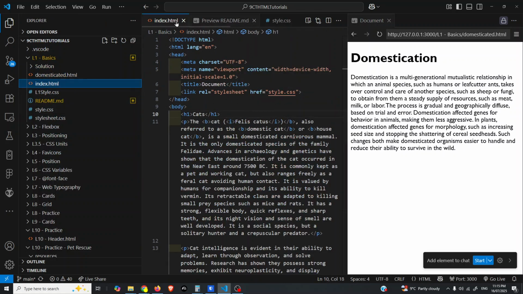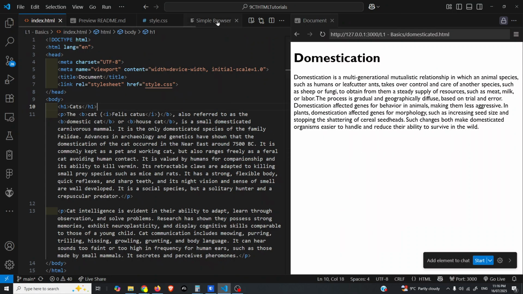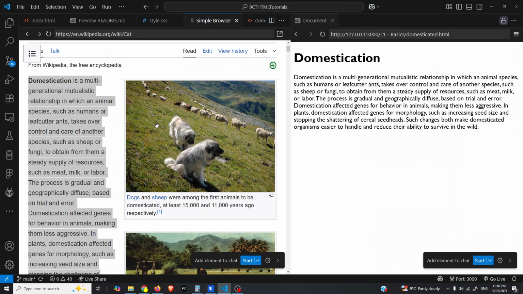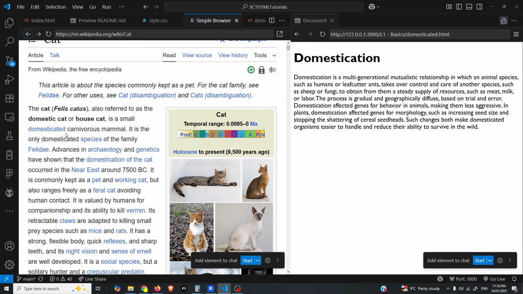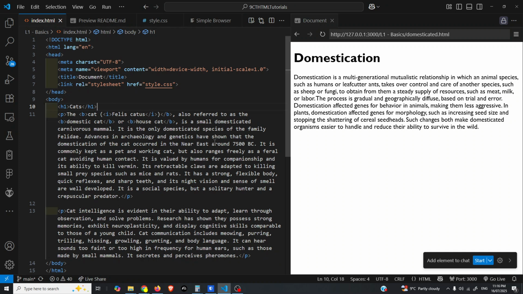I want to take the first instance of domesticated in the text on index.html, and create a link to our domestication page. That's what I want to do. So here is the term that I want.